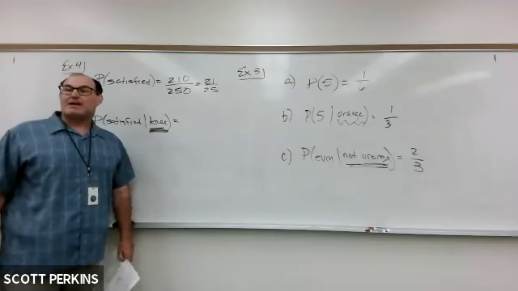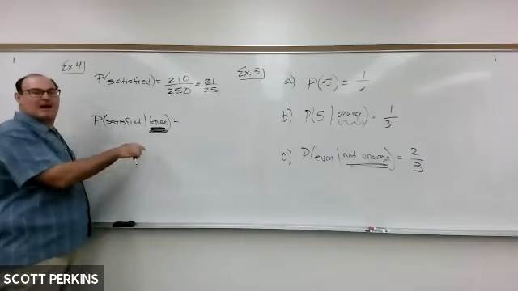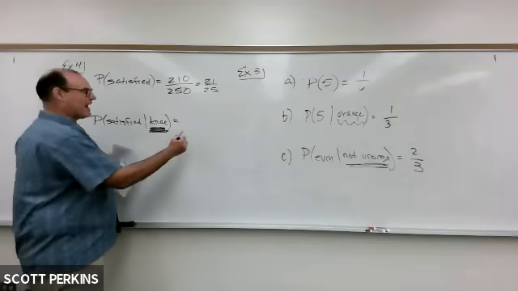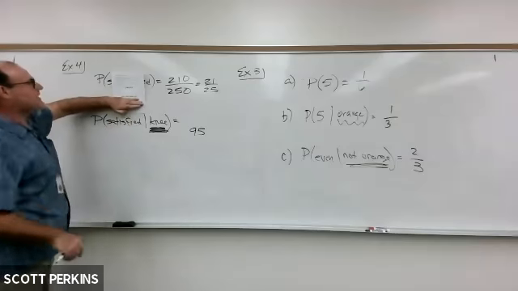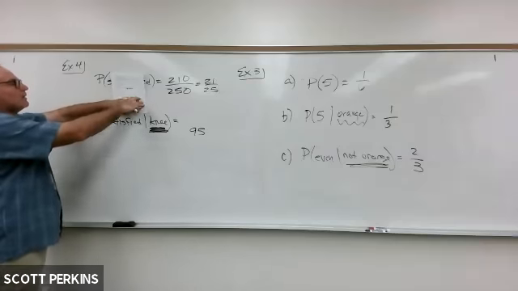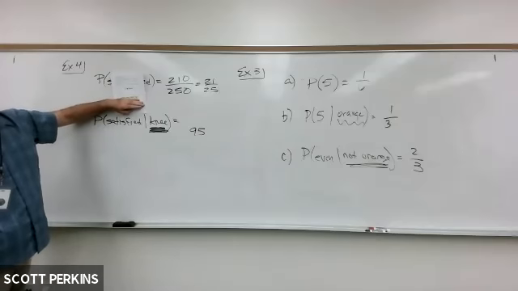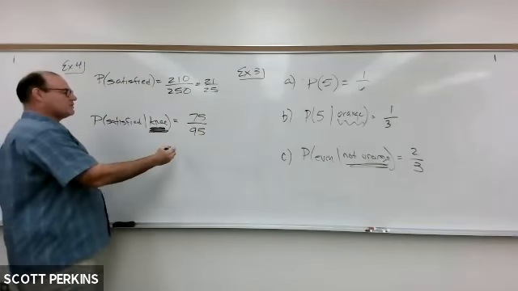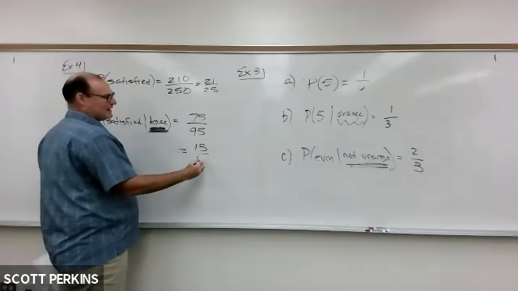Just so that I let you out on time, which is always my promise to you. Remember the given information. This is our new total number of outcomes. So how many people had knee surgery? 95. Now, if you're confused about where to look, take your hand, cover up everything except for the knee row. Because the knee row is all I care about right now. And in the knee row, how many people are satisfied? 75. So 75 out of 95. And so then you reduce that by 5. 5 goes into 75 15 times. 5 goes into 95 19 times.